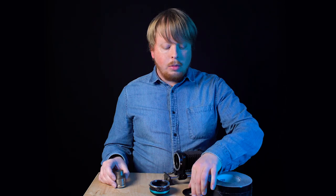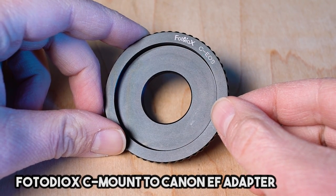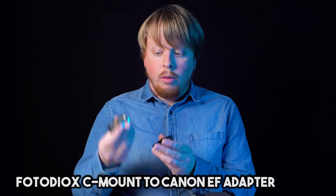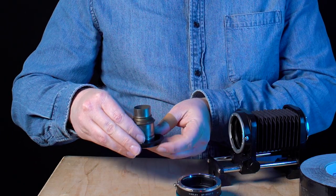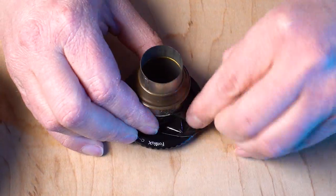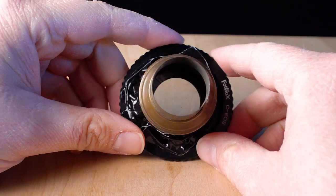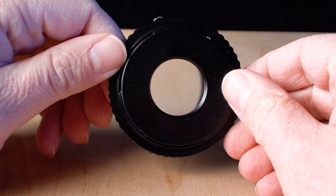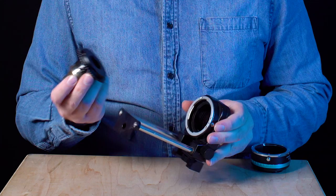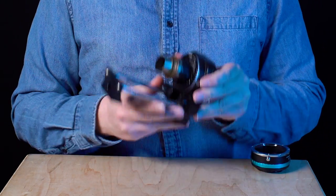This is a great product for macro photography, but it's also great for adapting vintage lenses like this projector lens. I'm just going to take our Fotodiox C-mount to Canon EOS adapter and use this as kind of a shelf for the lens to sit on. Then we're going to use some handy black duct tape to tape it in the middle of the C-mount adapter. We've got the lens taped down to the adapter, then we're just going to mount the C to EOS adapter onto the EOS Macro Bellows.